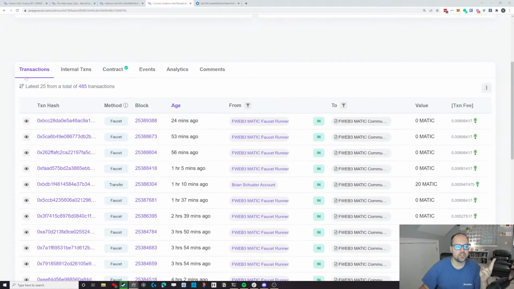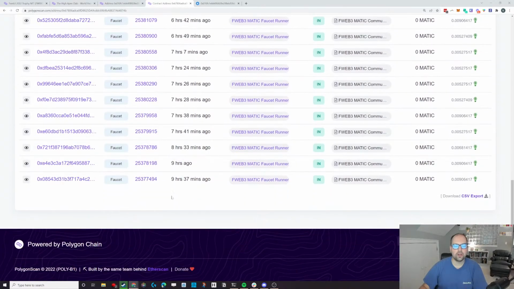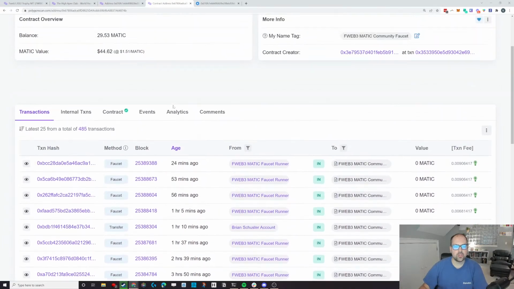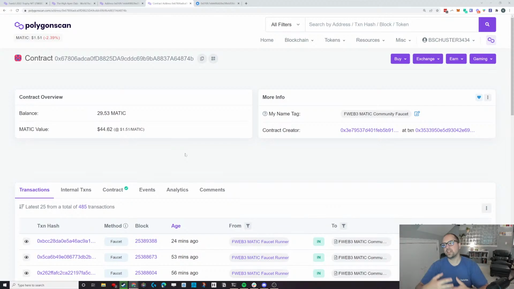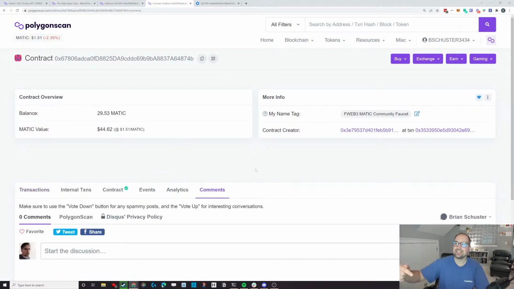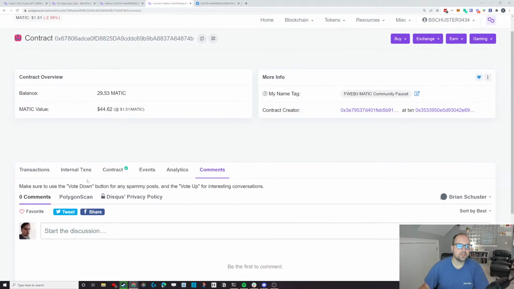The second thing you want to do is to find the number of transactions. And what you're looking for is lots of activity over long periods of time. For example, let's say I go to one person and say, hey, I need you to use this code to do that, and then I steal your NFT, right? Or I do something like that. Well, if you go on the blockchain and that happens once, somebody's going to be blowing up the comments, saying this guy stole my NFT, don't use this.